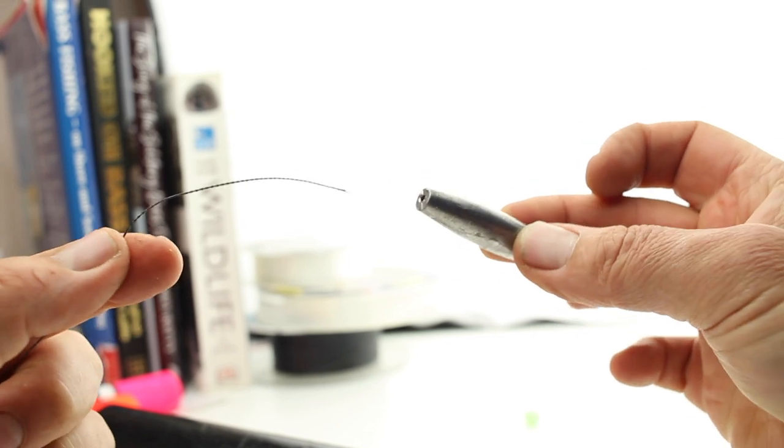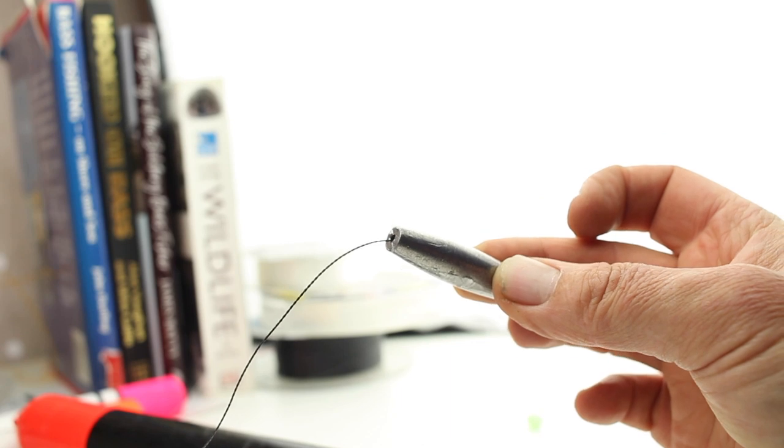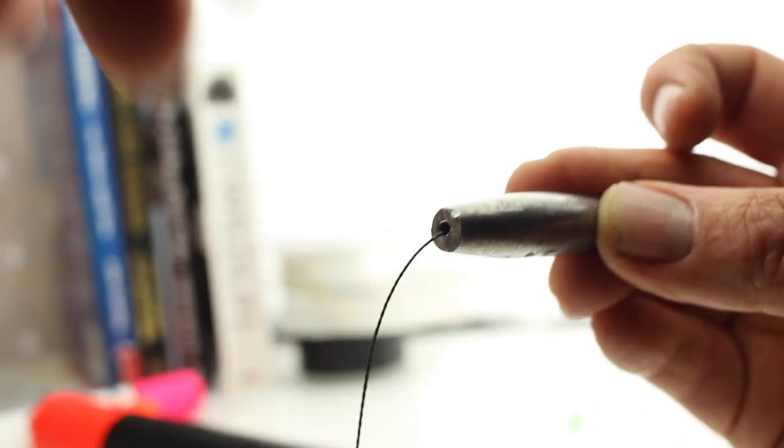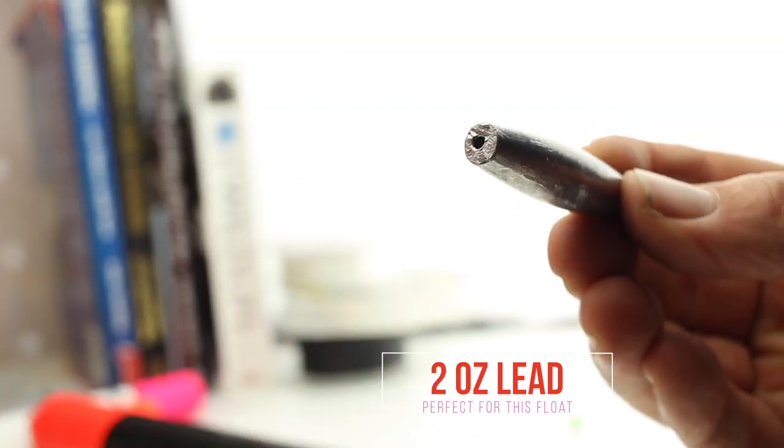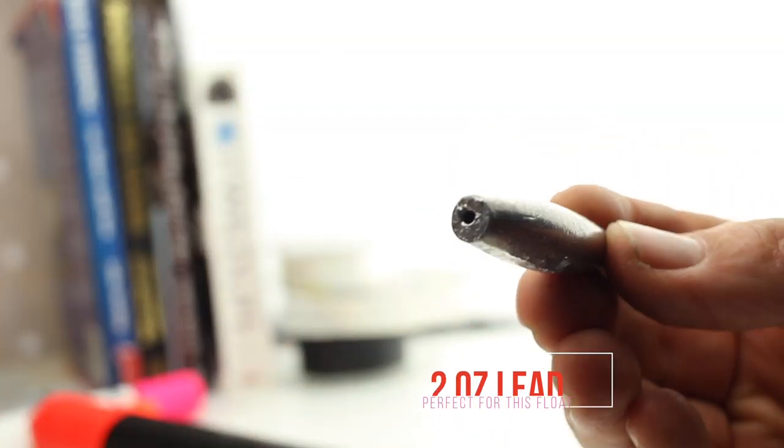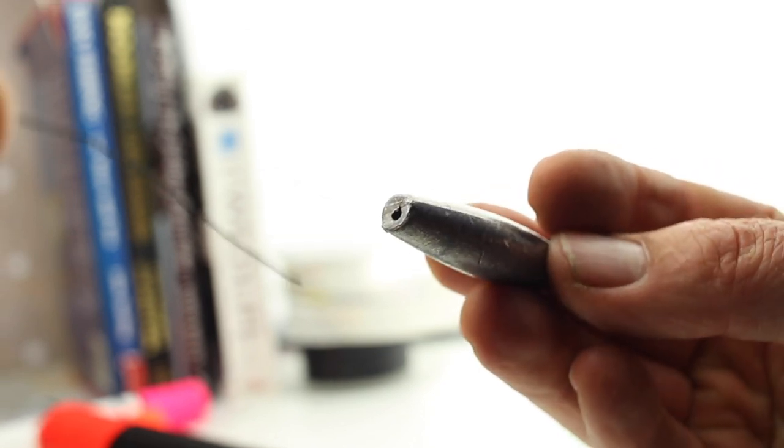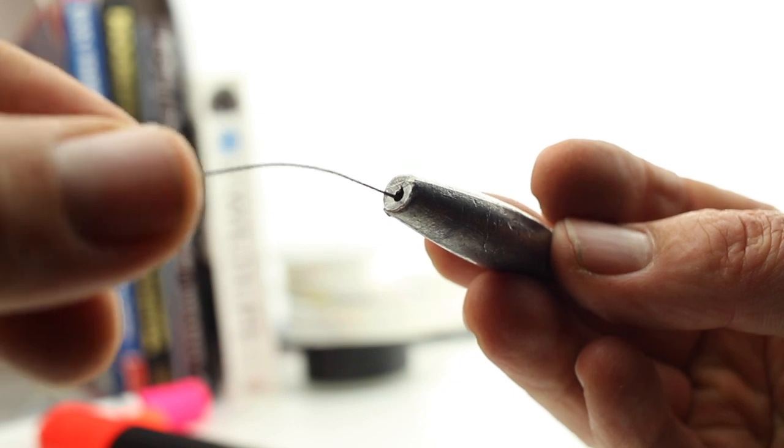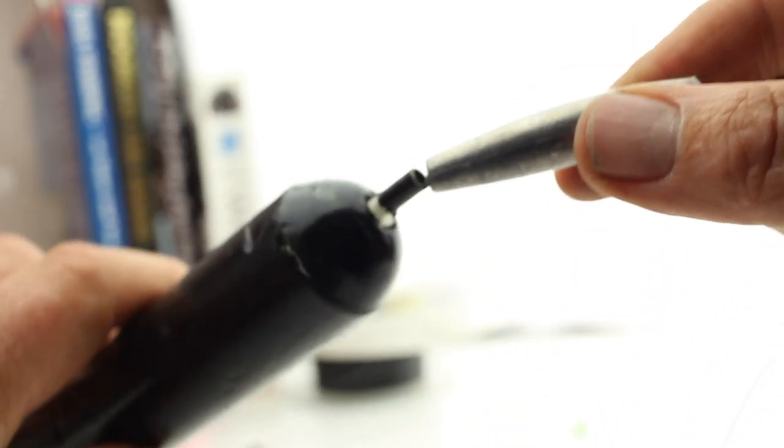Now all I'm doing here is adding this barrel lead. This is perfectly weighted for the float so that the float sits in the water well. All you're going to do here is thread the barrel weight onto the line. Do check the end of the lead there where it's got little imperfections. That can cause damage to the line. Sometimes I put a bead on the other side just to stop the sharpness of that weight when you're casting, causing your problems. But basically that's where it's going to be, onto the main line.